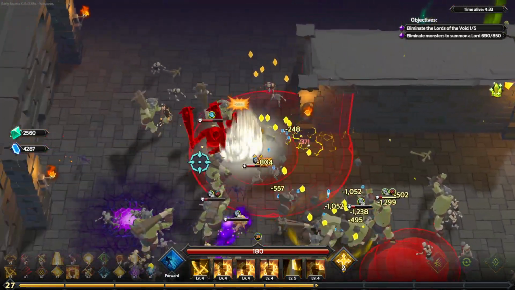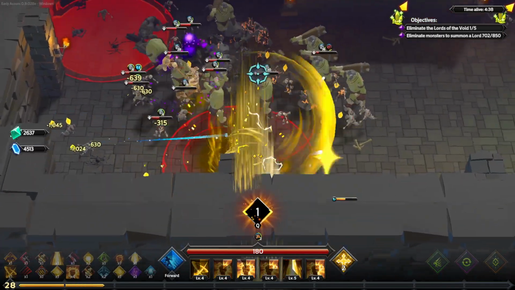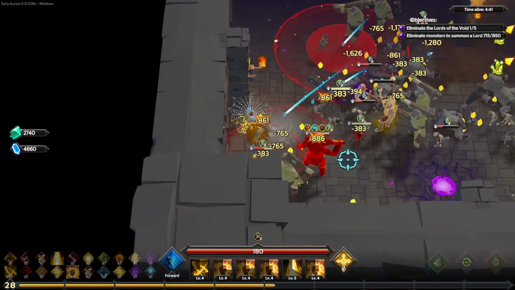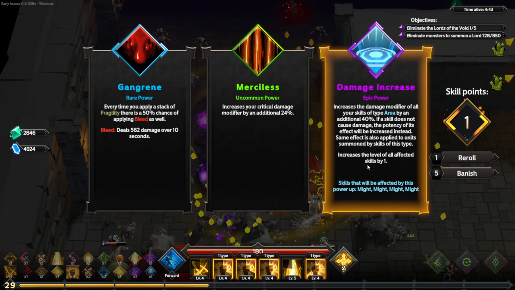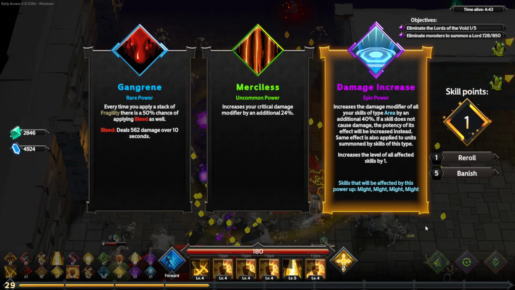So at this point the build is, we got Blades of Light alongside some Might and also Holy Fire. Let's go. I do enjoy it when the rhyme just abruptly ends. Level up. Damage on area. This is a 40% damage boost on a 50% thing, so this is a 20% damage boost 4 times.